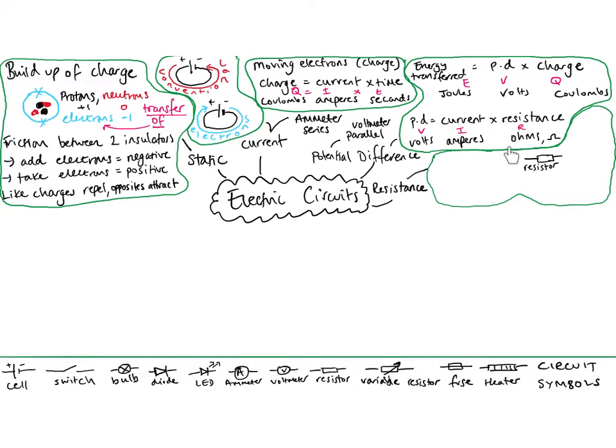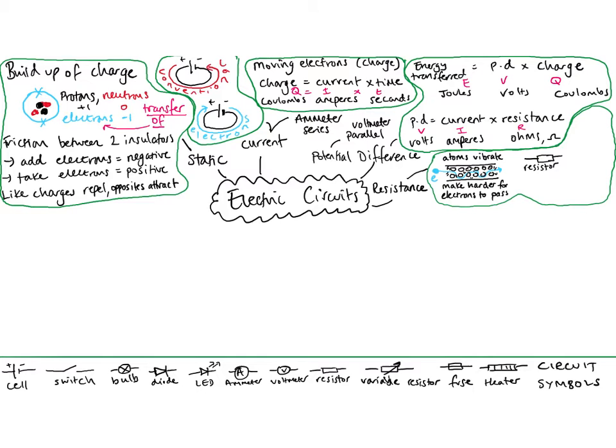Resistance, which we've mentioned just here, is often symbolised using a resistor symbol. What we really mean though is that electrons are being pushed by the potential difference through a wire, and inside the wire we have lots of atoms that are vibrating backwards and forwards, and it's stopping the electrons from passing. So as soon as we have a charge, or in this case an electron trying to move, we have a current, and that current is trying to be slowed down by these vibrating atoms inside the wire. The more they vibrate, the harder it is for the electrons to flow, so that means the current will be less because the resistance has increased.